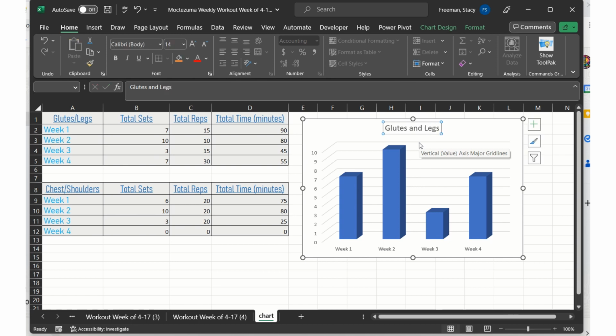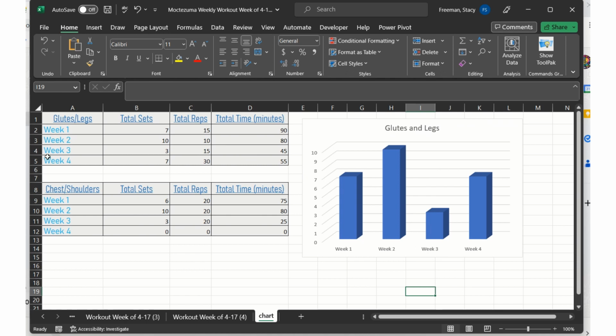And actually, let's see. This one would be total sets. Then you can make another one. Select, hold the control key down for total reps.